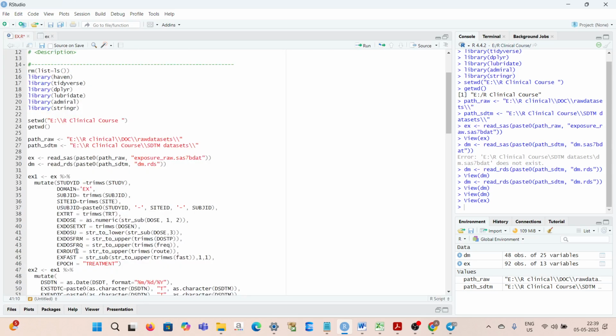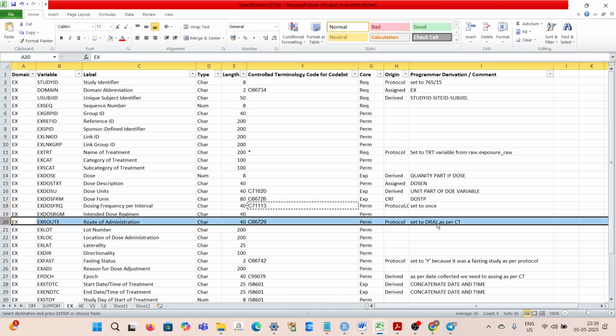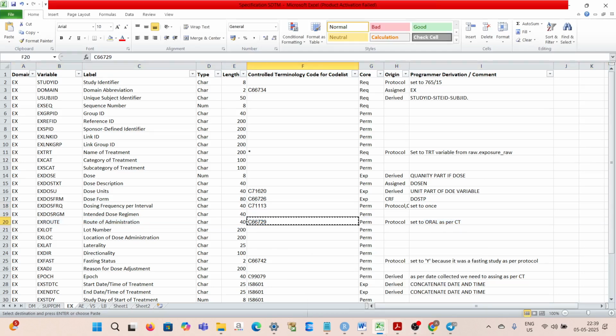Then we have the route of administration. Take this route of administration, set to oral as per the controlled terminology.